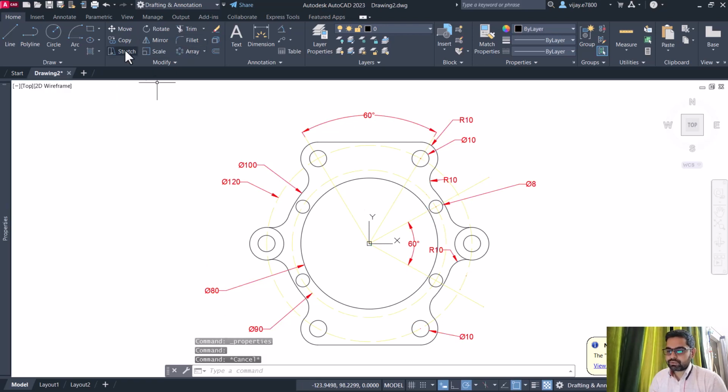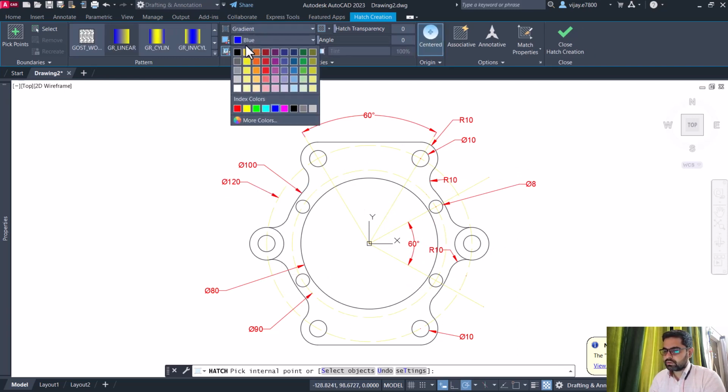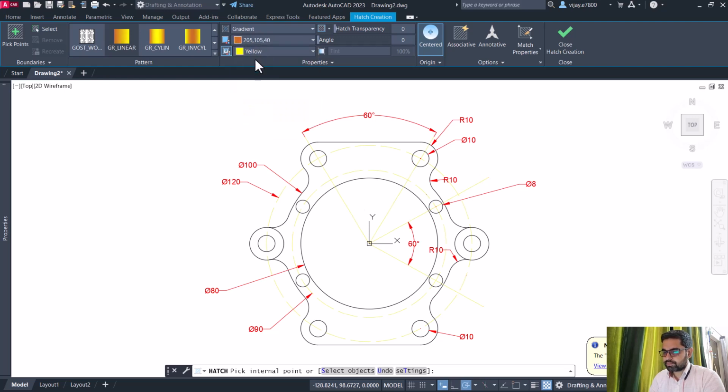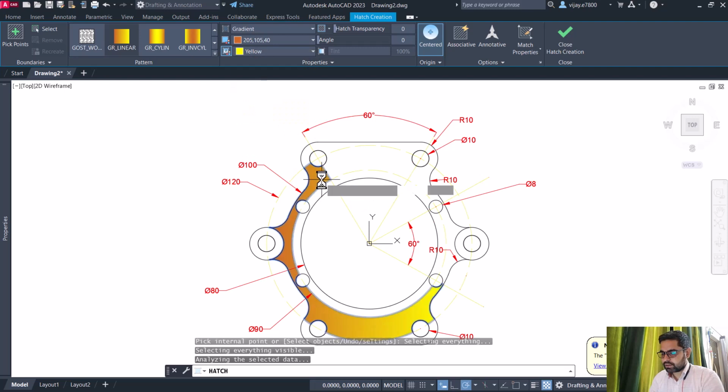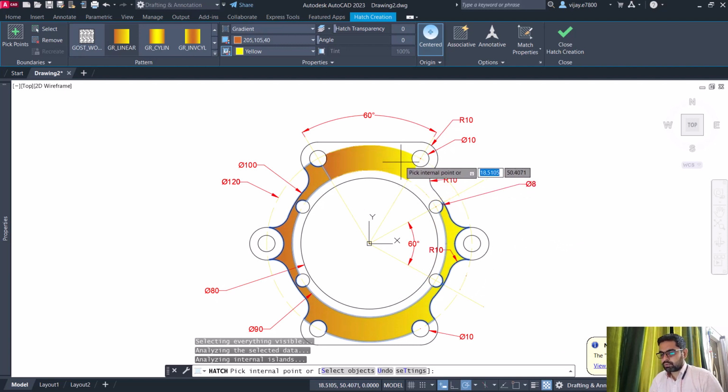Now we are going to use the hatch command. So just take a look. These circles that are there will create some interference with us, basically, for filling this complete area, because we will have to click again and again. So that is not something that we want. Just take a look. You'll get to know how they are going to create problems for us. Now click in this area and you will see only some portion of this one is covered, because the circles that are there are creating problems for us.